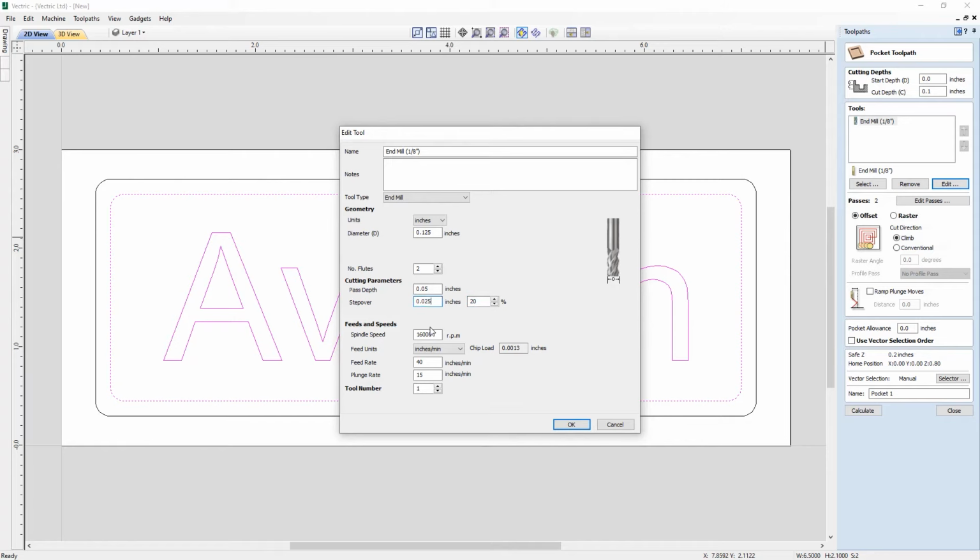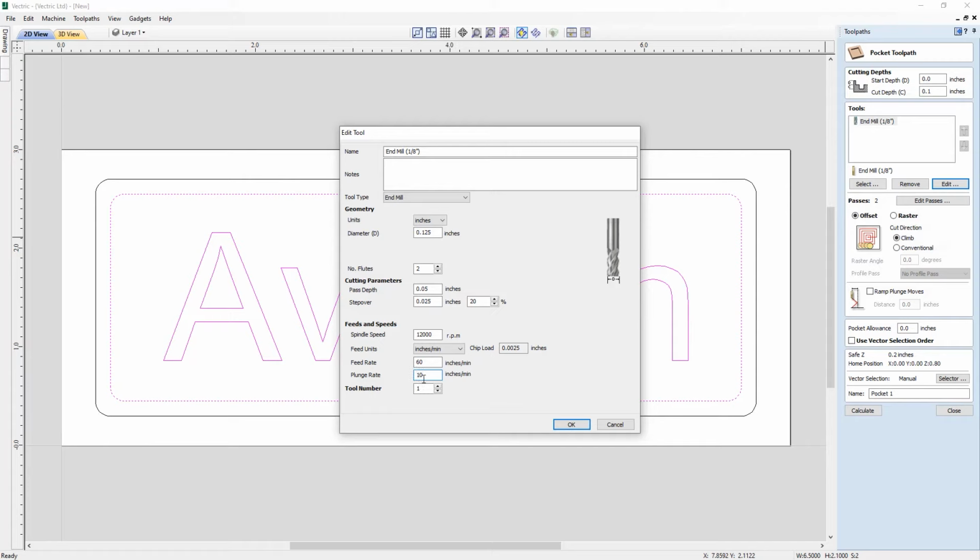Moving on down, we can then look at altering the feeds and speeds for this particular tool. And again, this is all according to how your machine is set up. So really you want to think about the machine you're using, the material you're cutting into, and the tools that you are using, ensuring that everything is safe and appropriate for your own individual setup. So in this case, I'm going to look at reducing the spindle speed here to 12,000 RPM. The feed rate is currently at 40, so we can increase that to 60 inches a minute, and then the plunge rate, we'll reduce that down to 10 inches a minute.